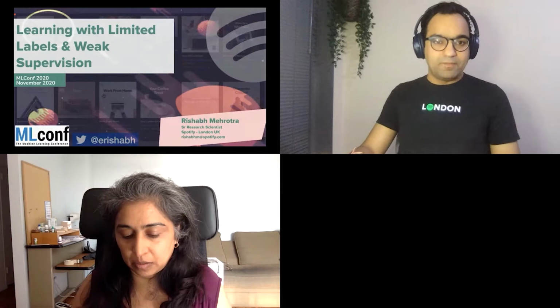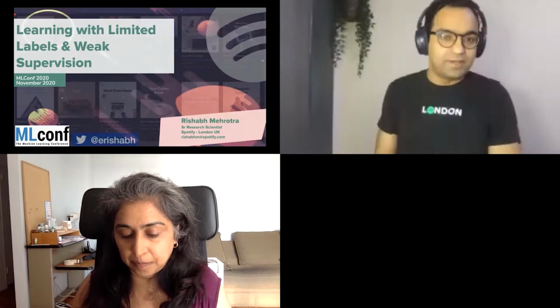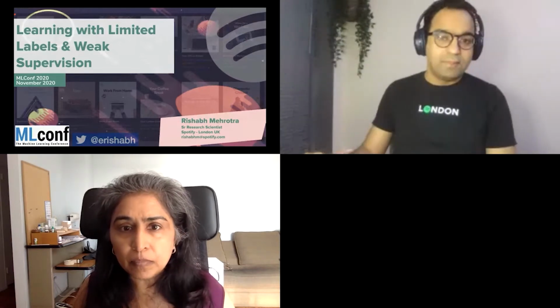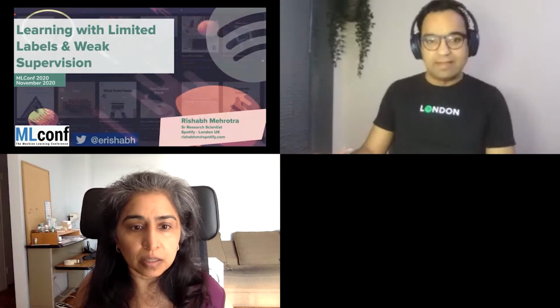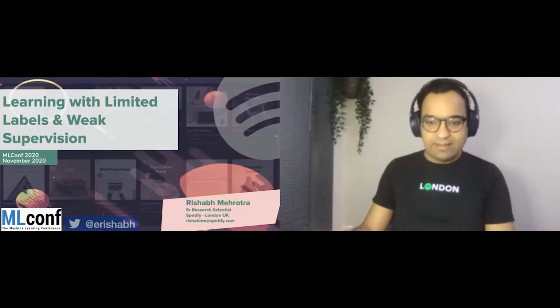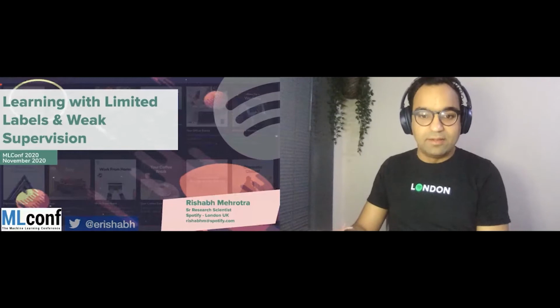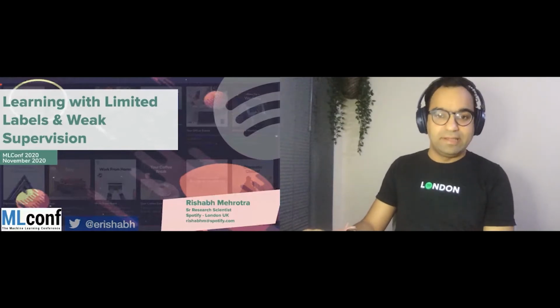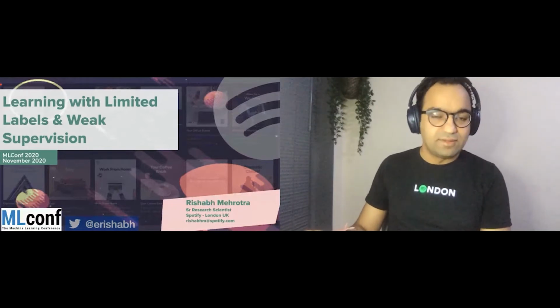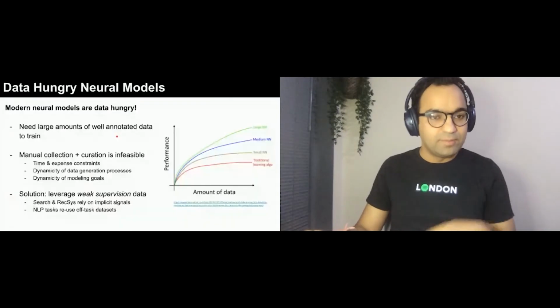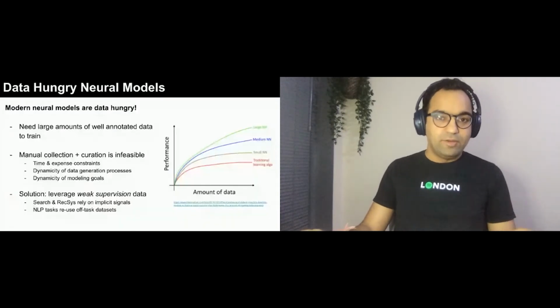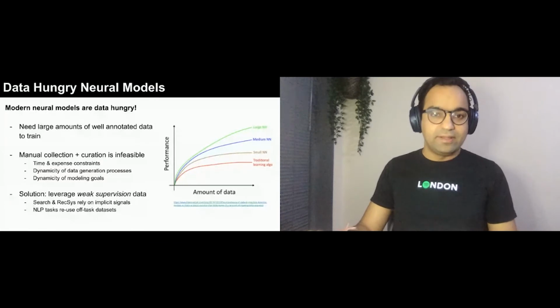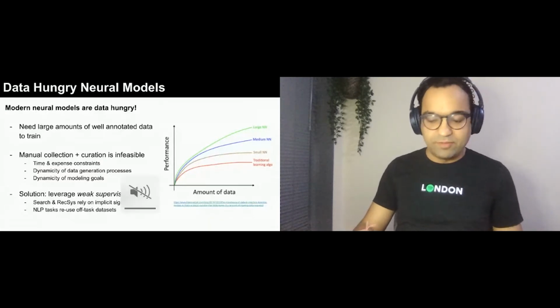So you've seen the slide a bunch of times, right? Data is the new oil. But more recently, what we're starting to see is that when we're talking about these large-scale deep learning networks, the training data is the new oil, essentially. So a lot depends on what kind of training data we have to train these models. And specifically, modern neural architectures are very data hungry. They need large amounts of training data.